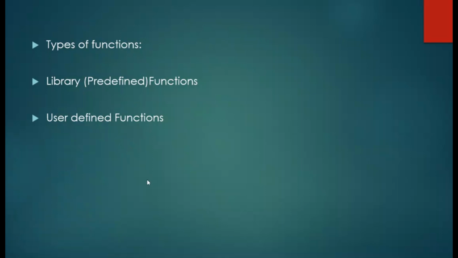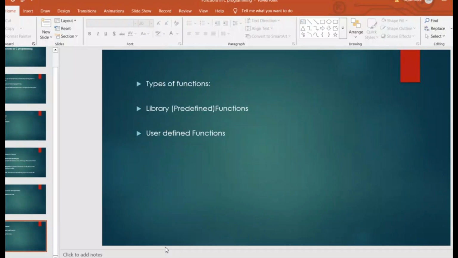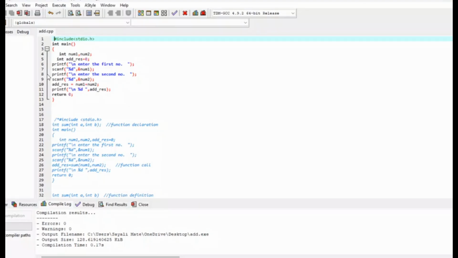Now let us understand an example for the function. Here I have written the code, a program for addition of two numbers. In the first program, if you can see, I have not used any function. I have written the program by taking two numbers, simply adding them and printing the result without the use of a function. Here I have used only one function, that is the main function, and in that I take two numbers and add them. So I have written all the lines one by one in the main function.